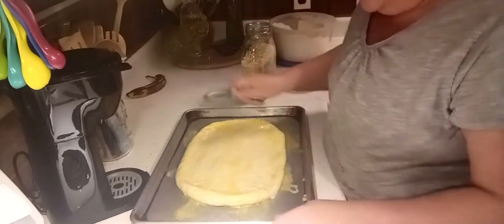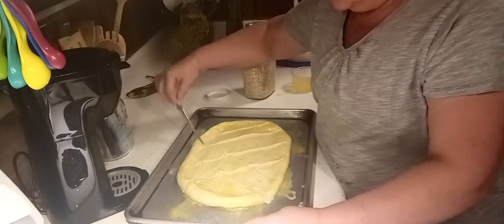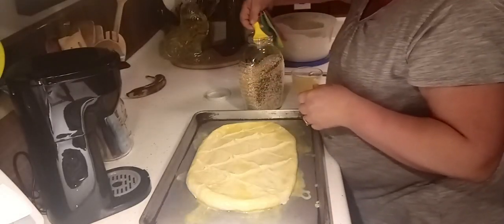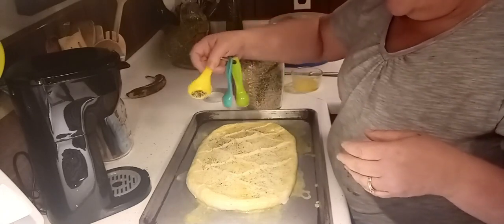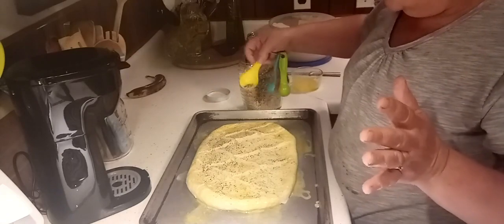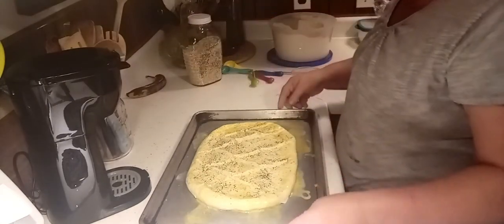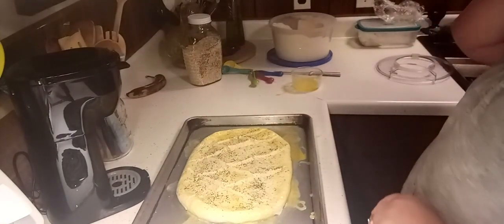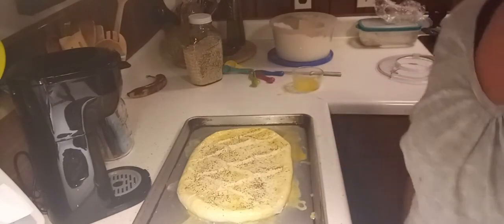Now I just take and I cut 4 slits on each side there. 1, 2, 3, 4. Now I'm going to take my everything bagel seasoning and it's going to go all over this. Beautiful. Look at that. And this has got sesame seeds, garlic, salt. I don't know what else, but those are the main ones. Now we're just going to cover this with a little towel and let it rest for about 15 minutes while our oven heats up, and then it's going to bake at 425 for about 20 to 25 minutes. And then I'll bring you back and show you how beautiful that turns out.